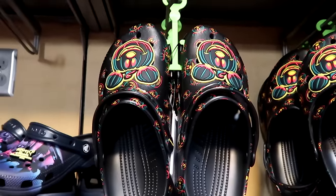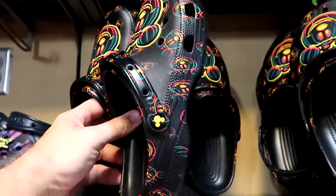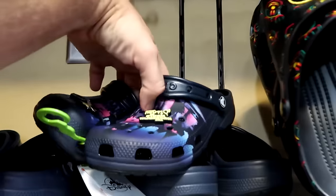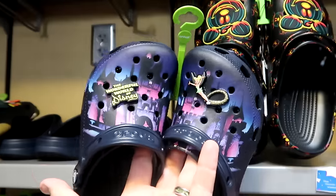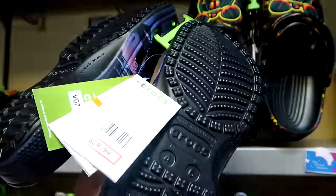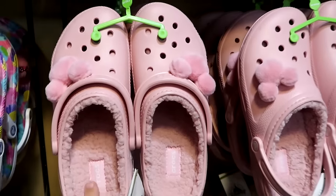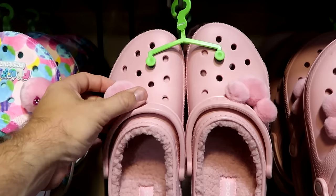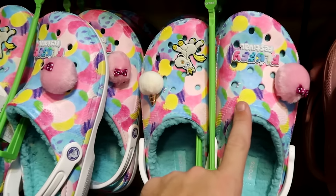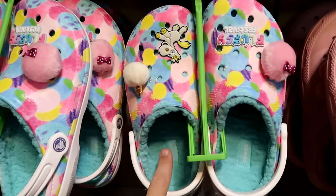They even have a great assortment of Crocs at the outlet right now. These ones glow in the dark with the huge Mickey Jack-O-Lantern Jibbitz — $29.99. Over here they have Walt Disney's Wonderful World of Color Crocs with the castle and Tinkerbell Jibbitz — $30 a pair. Perfect for winter, they still have ones lined with pink fuzzy Sherpa on the inside with huge Mickey fuzzy Jibbitz — $34.99. And how about the Fluffy Festival pair with all the Sherpa on the inside — they have so many cool pairs of Crocs, I always love the Sherpa ones.